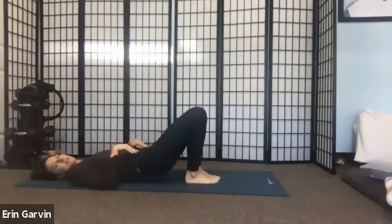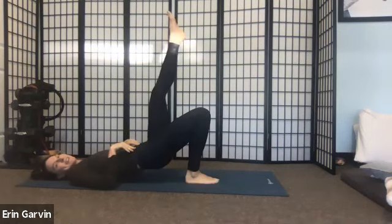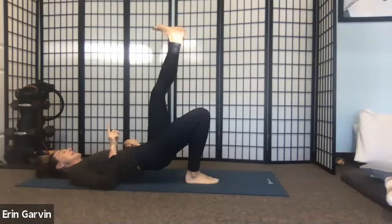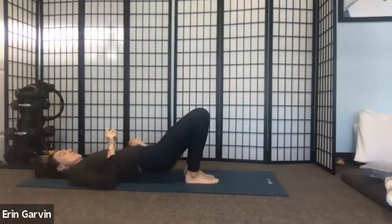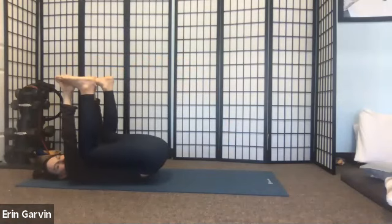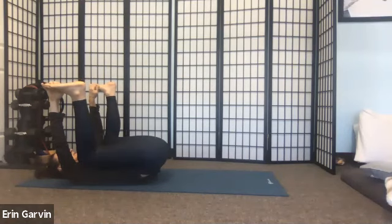Very good. Lift up your leg, point, and little pulse. Pull the toes back. Little foot down. Inhale. Lower down, hands onto your feet. Very good. Knees wide.